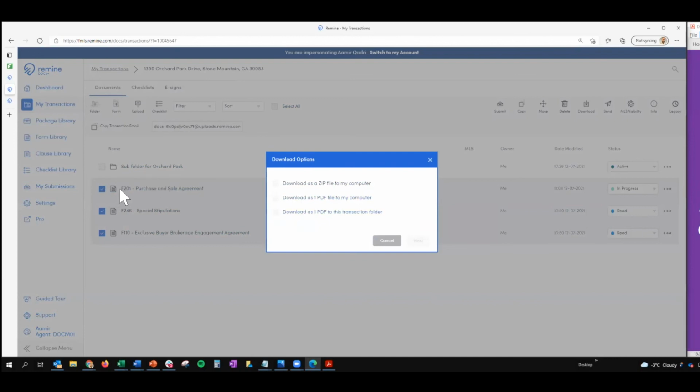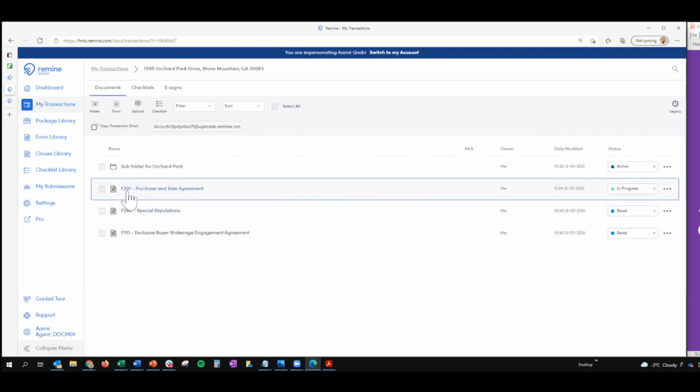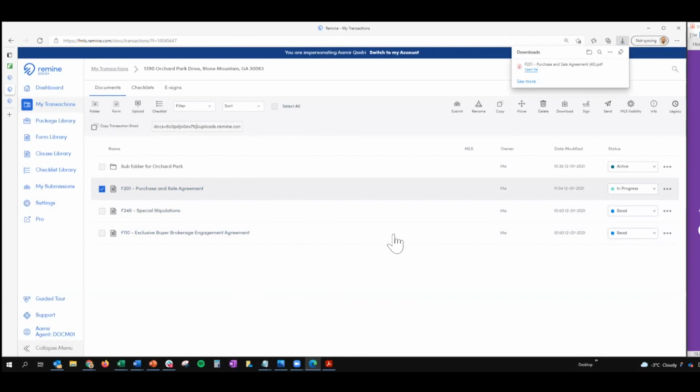If this form was 6 pages, this one was 2, and this one was another 2, then this will create a 10-page document, and that'll make me a 10-page document on my computer, or a 10-page document right here in this folder, or I can download it to my computer. The reason it's asking me to be a zip file is because I have more than one selected. If I just wanted to have one and I download it, it'll download straight away, right? So there's my download. Easy as that.